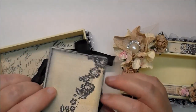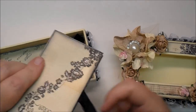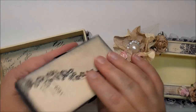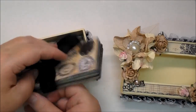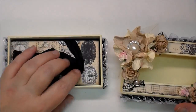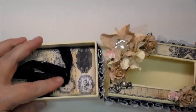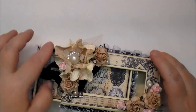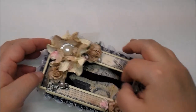So I went ahead and added the seam binding and then added another decorative piece of paper over the top just so it hid that seam binding going across the back. And so when you place it in, the photos you can put in here are going to be 2x2 or 2x3 photos. And then it just slides right back in.